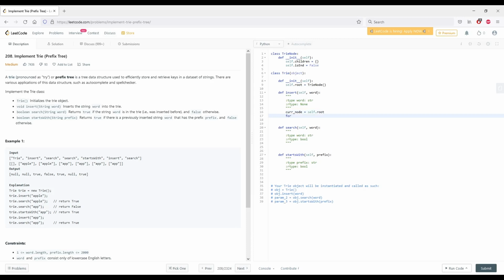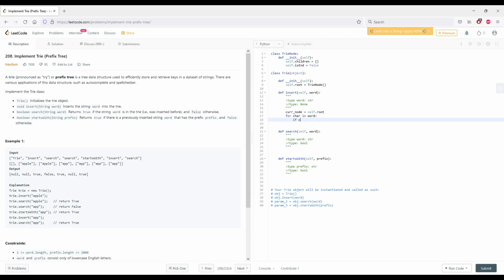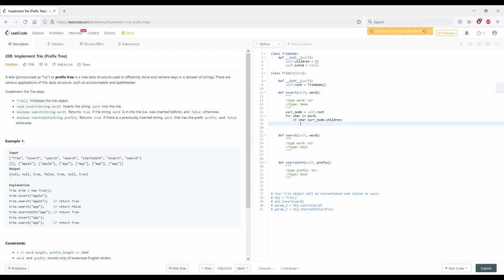So for each character in the word, if the character doesn't exist in the current node's list of children, then we want to add it. So in this list of children, current node dot children at the character is equal to trie node.